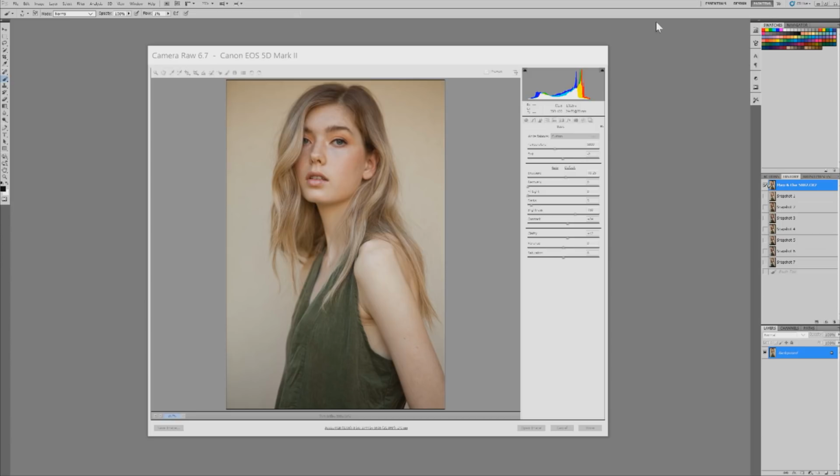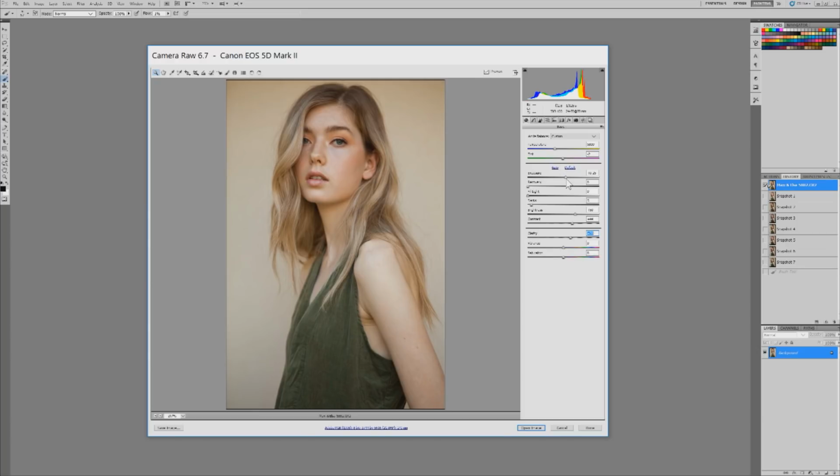So first off, I've just got my image here from Camera Raw. I actually do use Lightroom most of the time to do any initial adjustments, but because I'm importing this straight into Photoshop from my computer, I'm just going to do this through Camera Raw. So usually I would just move the contrast slider up a little bit. That's probably my first step. It'll give a little bit more contrast and a little bit more clarity as well, just to sharpen things up a little bit.